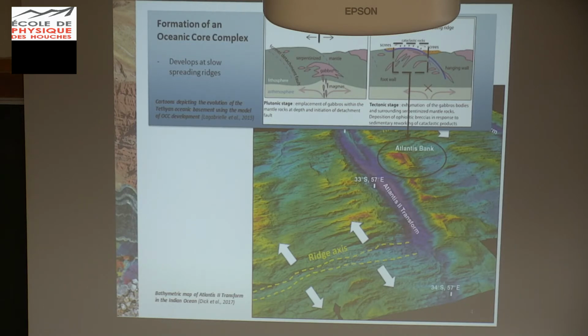So then we see development of a tectonic fault, a huge fault in blue here, which accommodates the extension and at the same time exhumes the deep section of the oceanic crust and brings it to the surface. And this kind of structure is exactly what corresponds to the Atlantis Bank. So the Atlantis Bank, this massif, corresponds to plutonic gabbros that were in the deeper parts of the oceanic crust at the beginning.